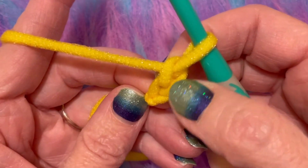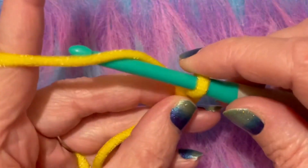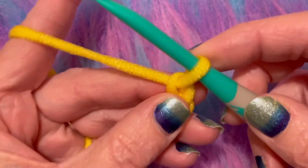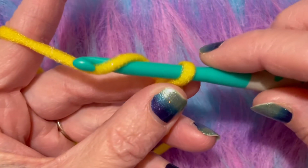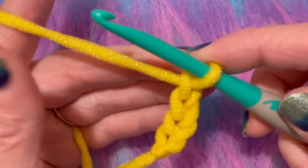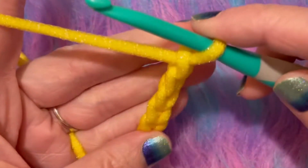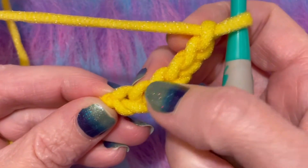And you'll see there's two chains that we just made. And you're going to do that again. So yarn over, pull that yarn through that loop on your hook, and there's your chain. And you'll see I move my fingers with this chain. So yarn over, pull that yarn through the chain or the loop on your hook, and you just keep doing that. So you're just yarning over and pulling it through the loop on the hook, and you're creating these chains here.